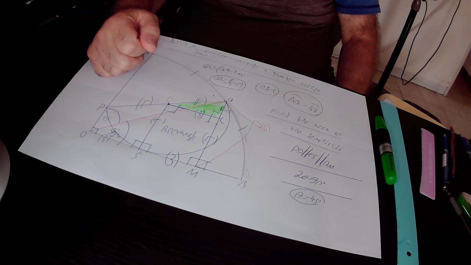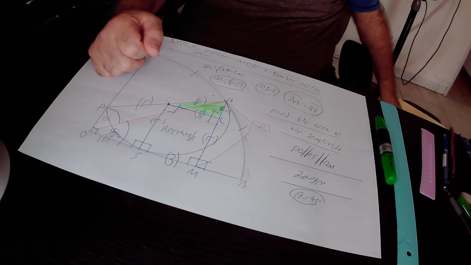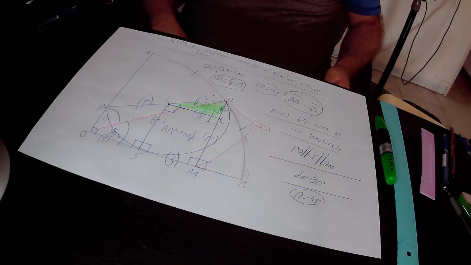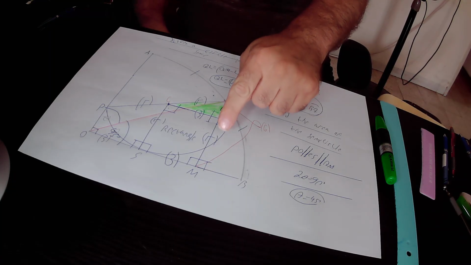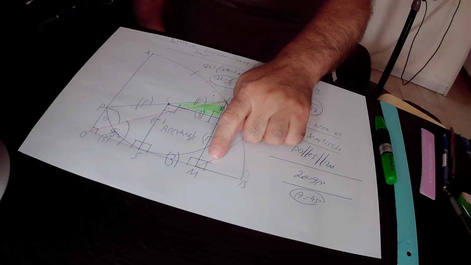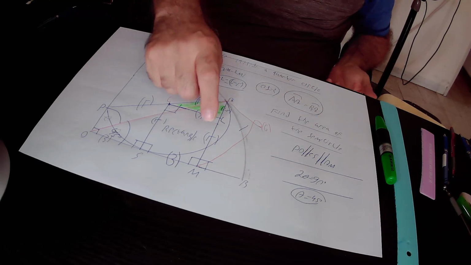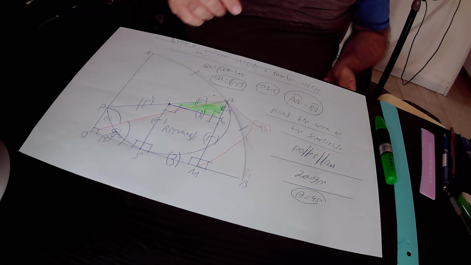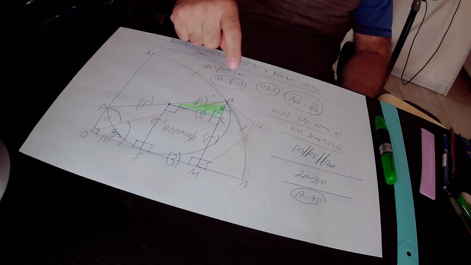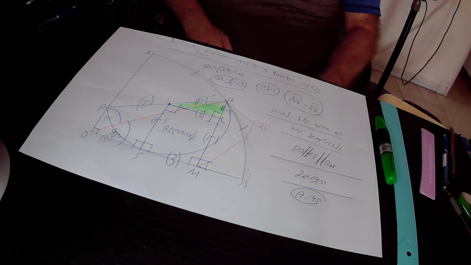So in the next step we did a construction, that is to say from point Q we go perpendicular on OB. So this angle equals 90 degrees and this angle also equals 90 degrees according to our construction. We define the touching point of the perpendicular from point Q and OB. This point is point M.